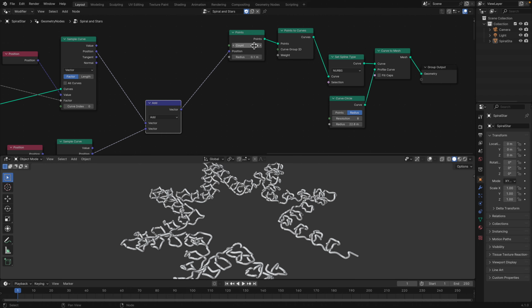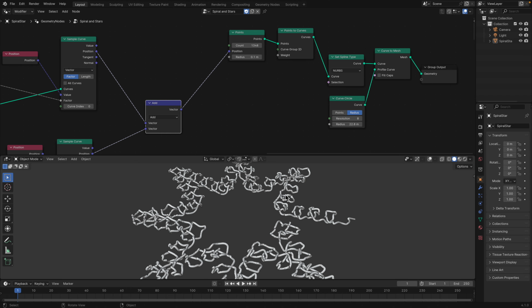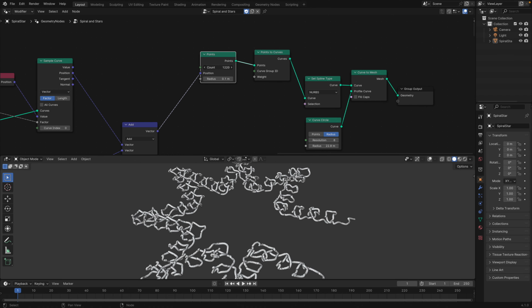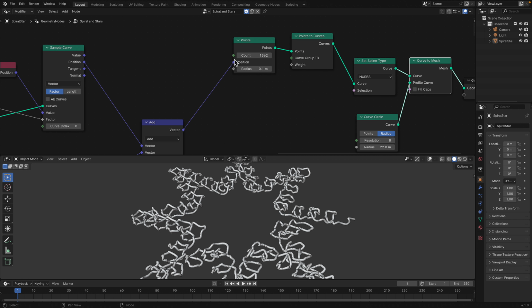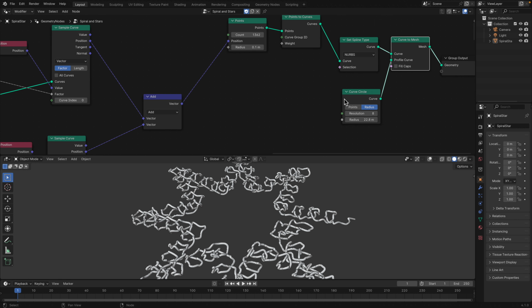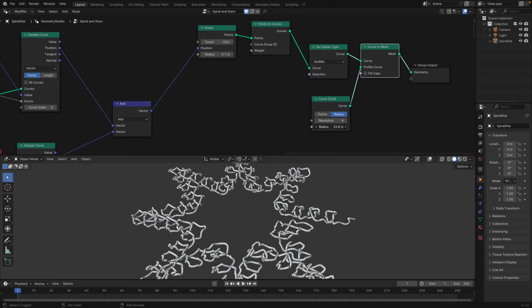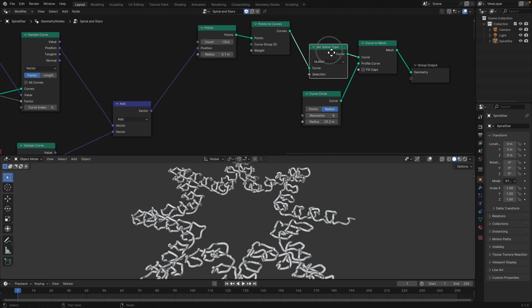This is the end part of the node tree. It's just points. We can specify the number of points, but before we do that, we just need the positions. The rest of them, like the radius, is not really important. This is just curve to mesh.